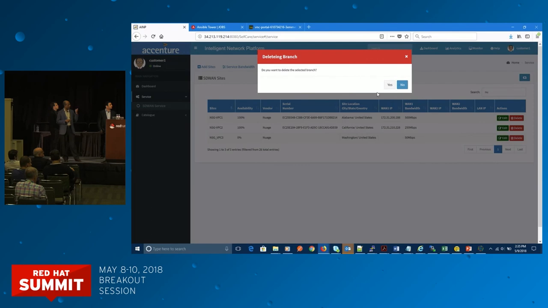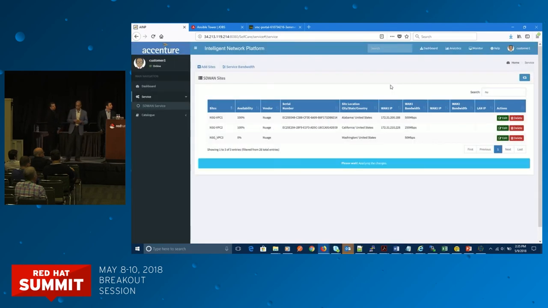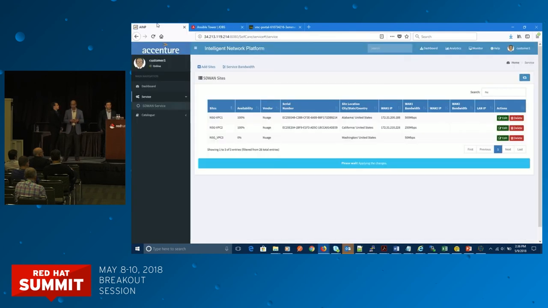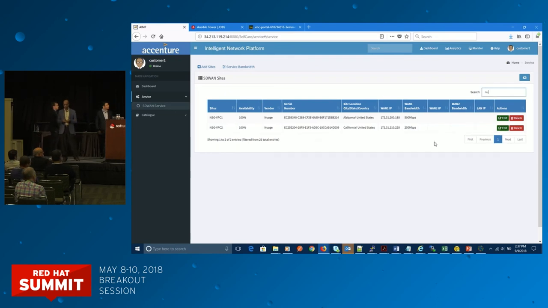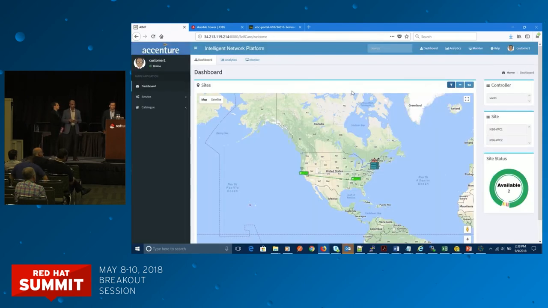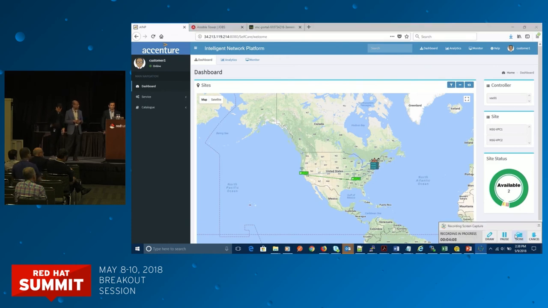And then the final one: the new site that I created, 6 months down the road, I don't need it anymore. Again, simple, I go in and say I want to delete this branch site. It goes through the same set of actions, and I have another playbook, which is delete branch. So at that service management orchestration layer, all I need to know is that I have Ansible playbooks that say create branch, modify branch, delete branch. It keeps things very simple and very flexible, and I can easily adapt and evolve it to accommodate new services and features.